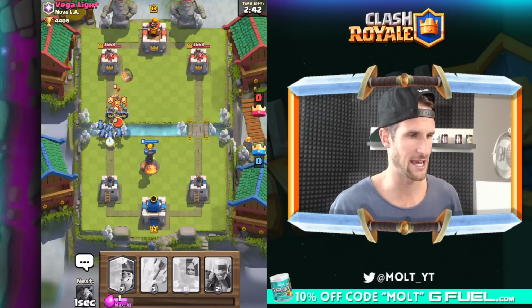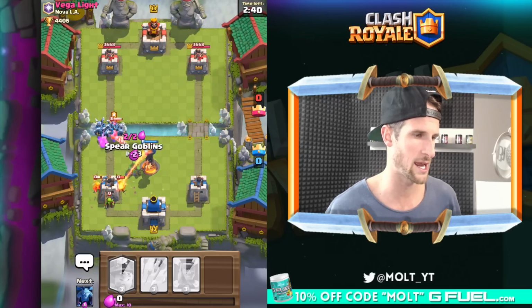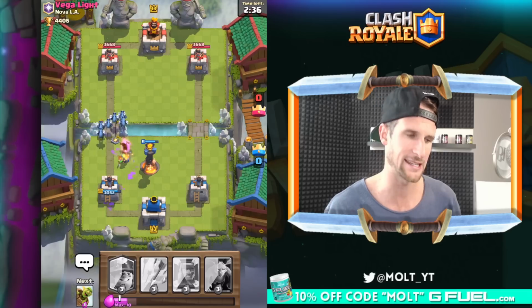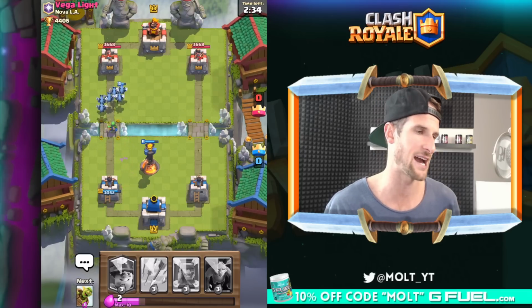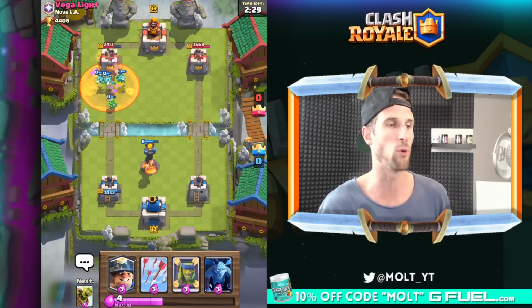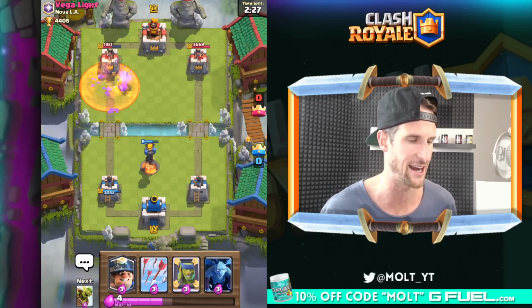Honestly, we should be able to take out all of this. Boom and bop. Go ahead, do some work right here, taking all of that out. And get that minion horde over there, baby. Come on, tell me he doesn't have arrows. He just used up way too much of his elixir. He's going to have to use a poison spell very, very late there.